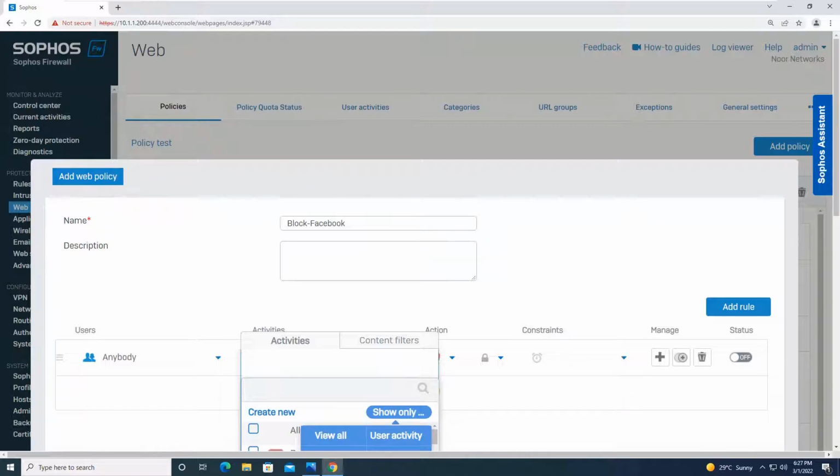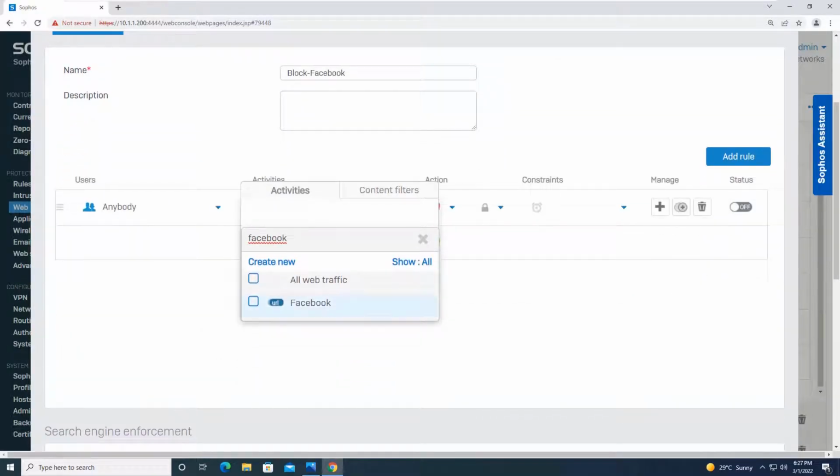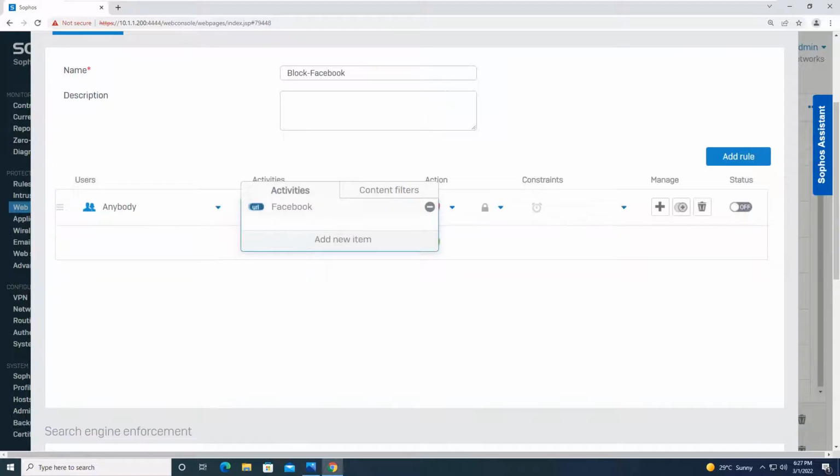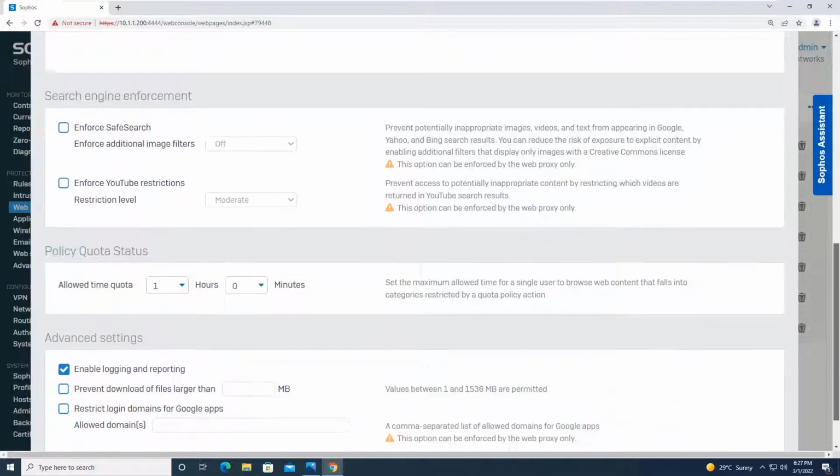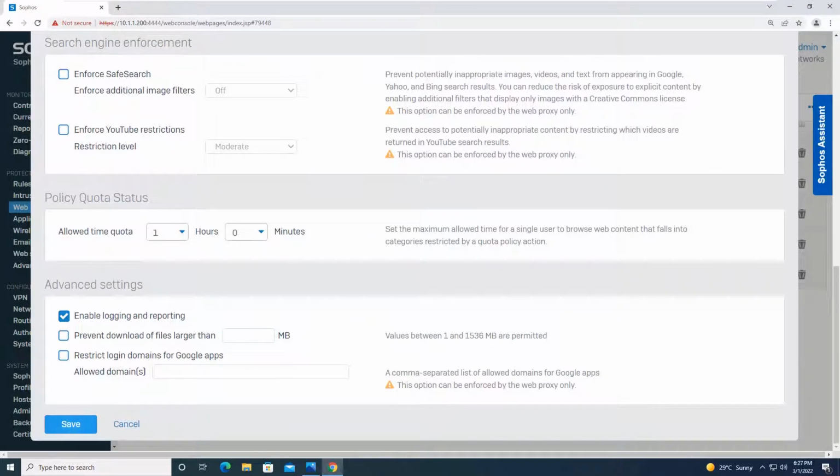Show only, view all. We have given the name Facebook. I will scroll down, and this is the URL which we created, and apply it. Once applied, the action for HTTP is block. Even for HTTPS, you will block. You will turn on the rule, and you will save this policy. Save.